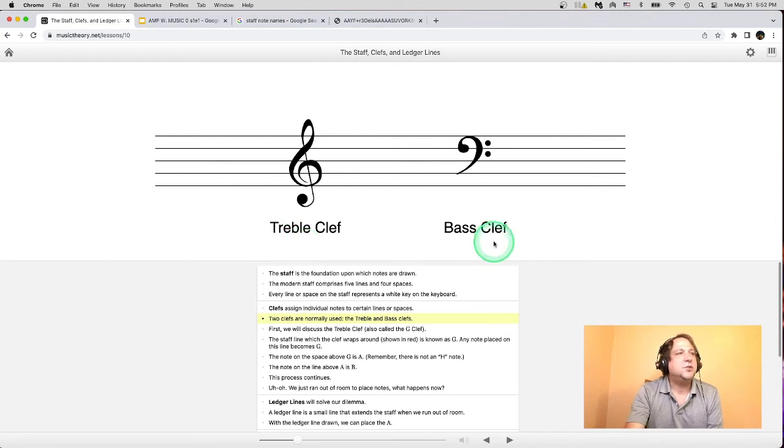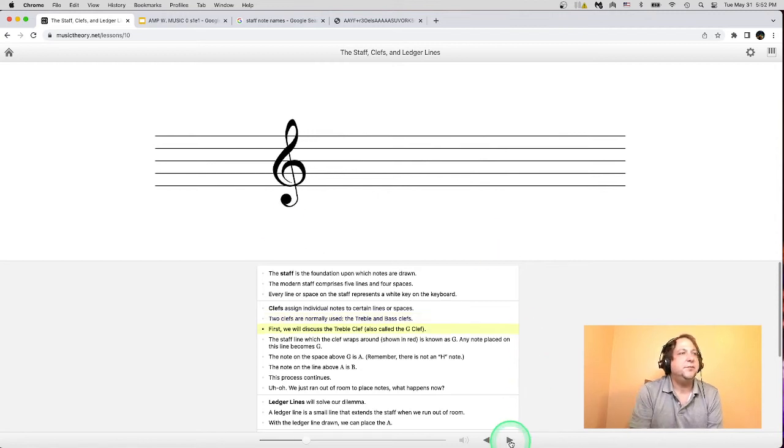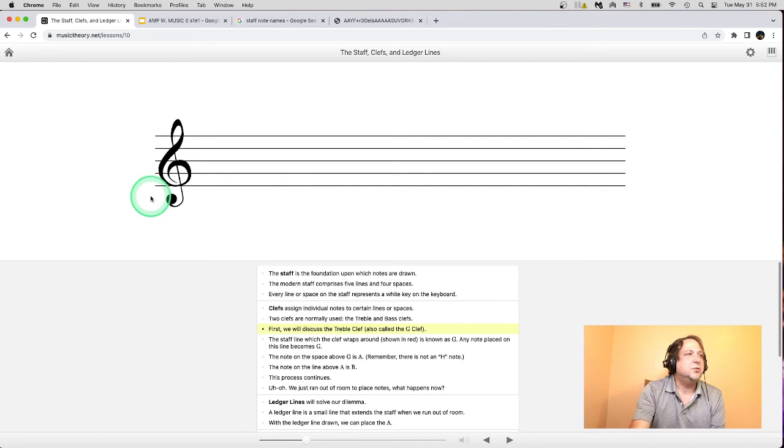These are the 2 clefs that you usually see. It's just a treble clef and a bass clef. And as he scooches over there, it usually is shown at the beginning of every line. And as you can see, it kind of creates this little circle around the 4th line from the top. And it also kind of looks like a fancy little G. So this clef says that this line is G. So if you go to the space above it, that'll be A. If you go to the space below it, it'll be F.